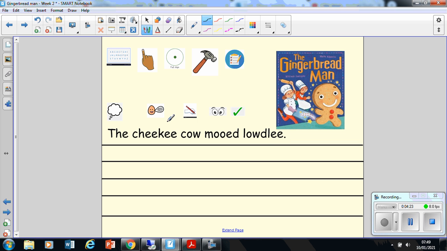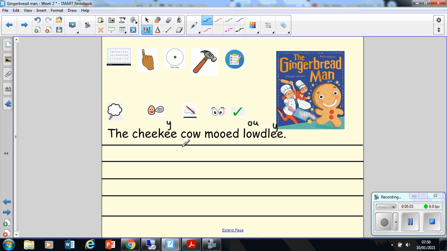I'm going to change that. I'm going to put a Y at the end because that is what this word ends with, and that is what this word ends with too. And also, just so you know, if you're a phase 5 learner, we have this ow digraph in this word. So if you want to double check your work and challenge yourself by using the correct spelling, that's absolutely fine. But if you have used your phase 3 sounds, that is also absolutely amazing. So well done if you have tried to use all the letters and sounds that you have learned with Miss Hocking or with Mrs. Sweeney.